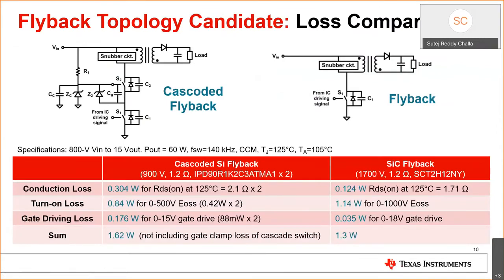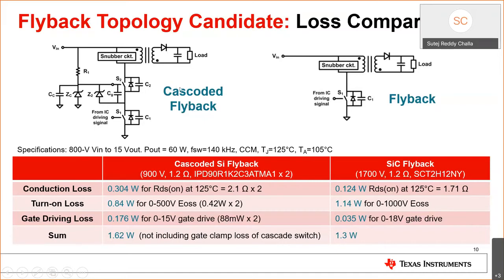So yes, flyback is the main topology being used in all these applications. But if a silicon-based flyback converter has to be used in these applications, the regular single switch flyback is not suitable, because silicon MOSFETs are not available all the way up to 1700 volt VDS rating. So that's why cascaded flyback is the alternative solution when a silicon switch is being used in such high voltage flyback applications.